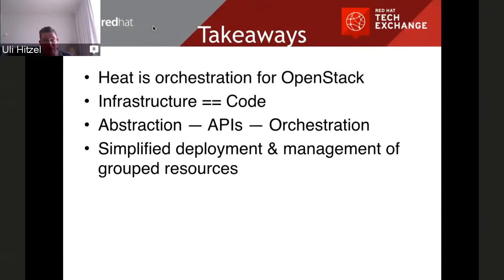Infrastructure, agile deployments. The benefits and the whole idea is to abstract the complexity, because of the various components with their own life cycles, their own changes, with their own versions of various APIs. Let's just take Heat instead. Let's just have Heat orchestrate everything, and let it become like the conductor in an orchestra that makes sure everything is in place. Because the idea is to have a simplified deployment and management of group resources.